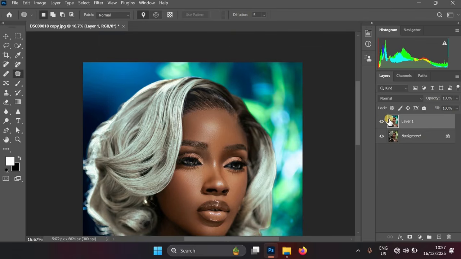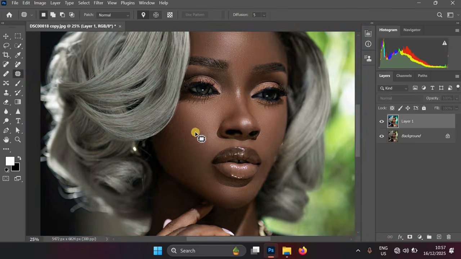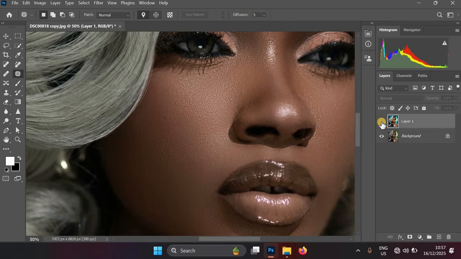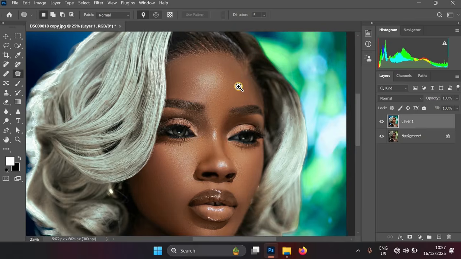And we also bring out the blue because we make the blue look bright and the green look bright. We also make the skin colors pop because we want a lighter orange color on the skin or chocolate color on the skin. You can see the before and the after. So this is the best way that you can color grade your photos.